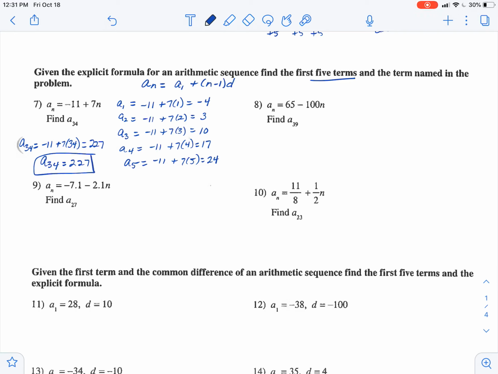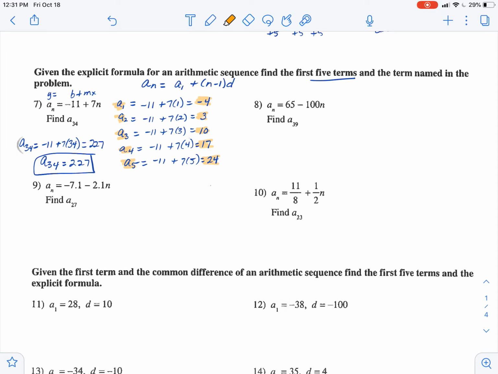What I was going to say was, if you look at the equation that you're working with, it is in slope-intercept form, mx plus b, the only thing is they did b plus mx on that. It has a slope of 7, which means our constant difference is 7. In theory, you could have just taken your first one once you found it and added 7 every time to get your sequence instead of plugging the numbers in.